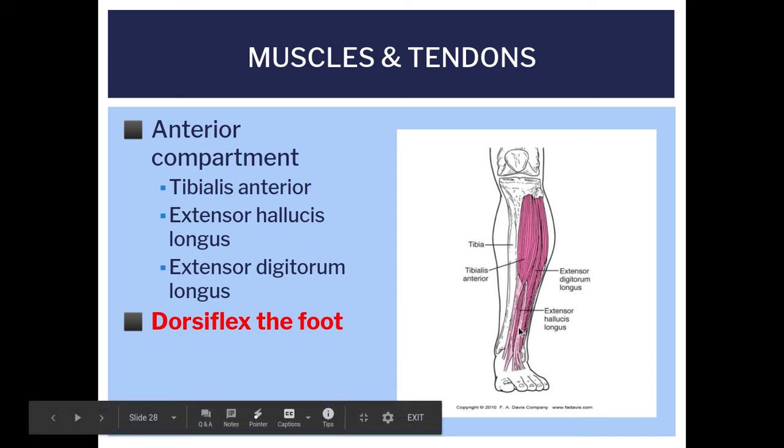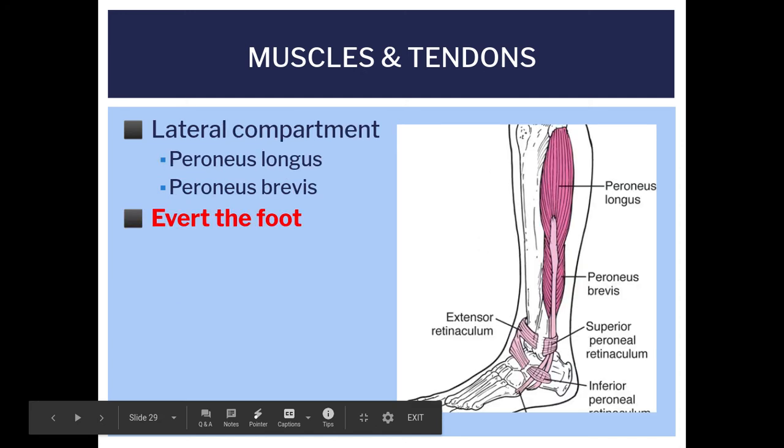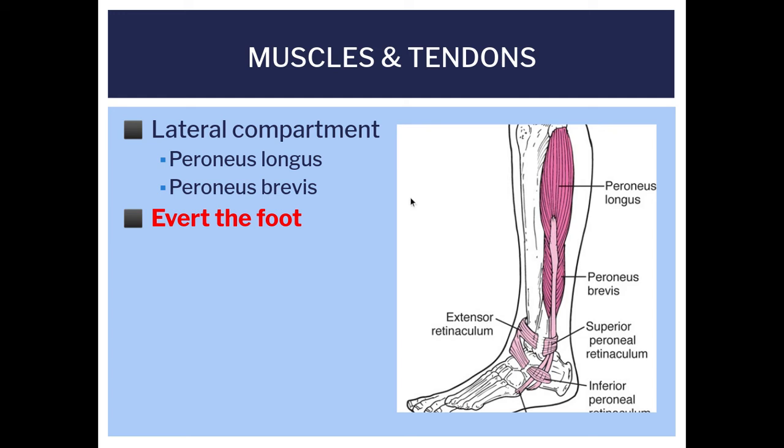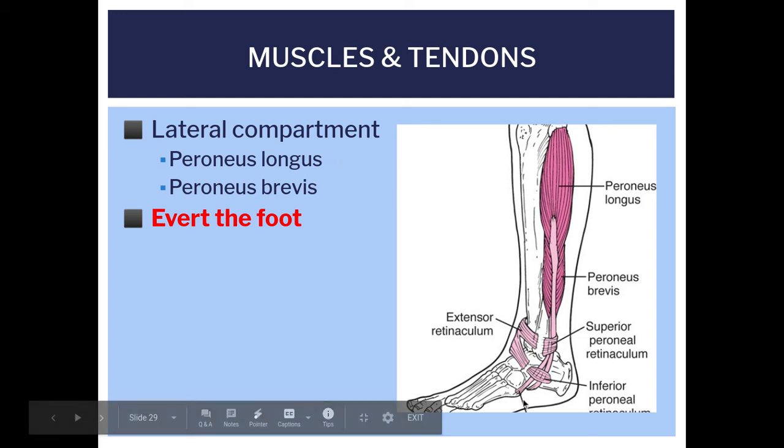Tibialis is obviously pertaining to your tibia, and then it's on the anterior side. And just know that all of these muscles help to dorsiflex your foot, so they help to bring your foot back if you were to try to make it like a 90 degrees. You then have the muscles on the lateral side. These ones are called your peroneus longus and peroneus brevis. They are on, obviously, the lateral side, and they allow you to evert your foot.